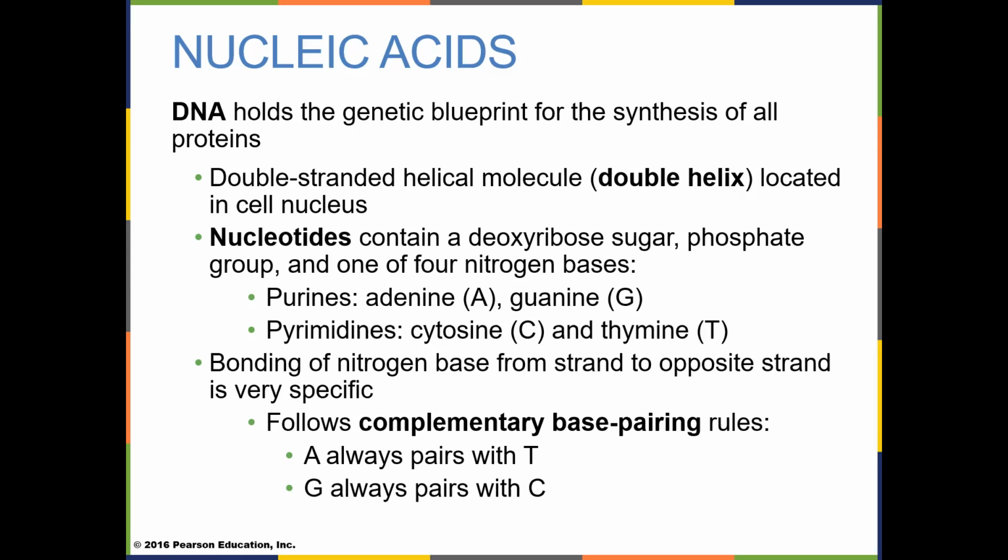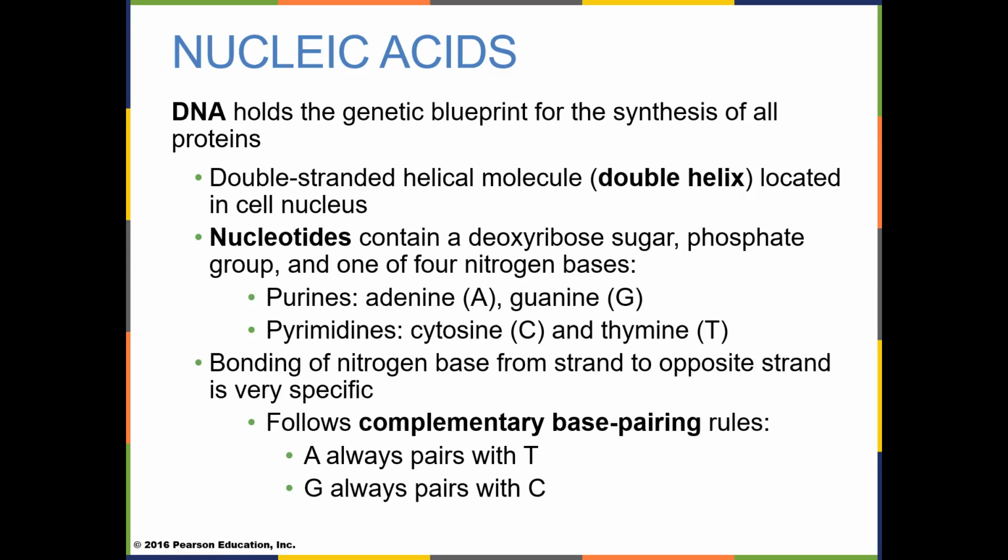Okay, now that I've said purine and pyrimidine, you can probably forget about hearing those again. Anyway, the 4 bases are adenine, guanine, cytosine, and thymine, and they bind to each other through base pairing. They have complementary bonding, meaning adenine will always bind to thymine, and guanine will always bind to cytosine.